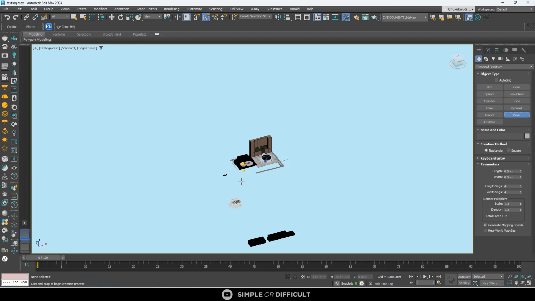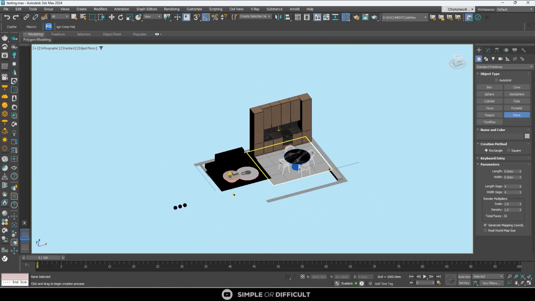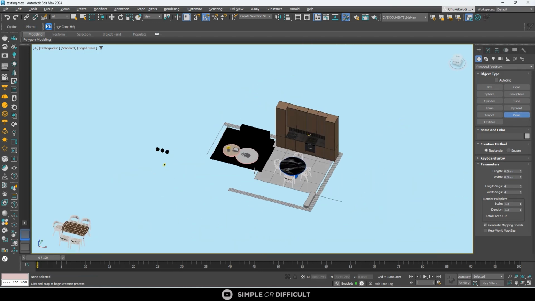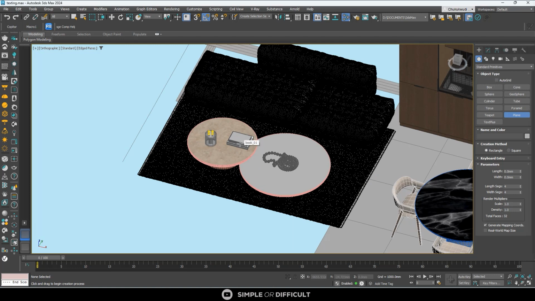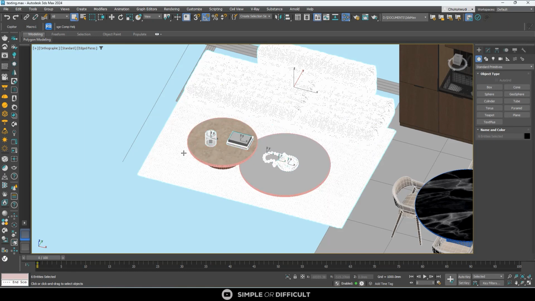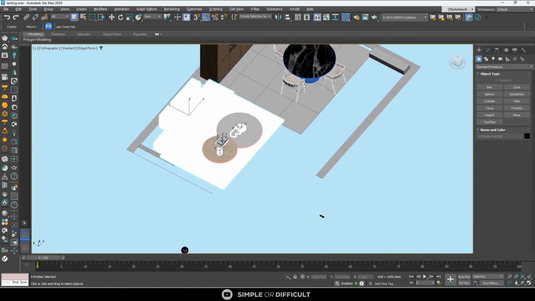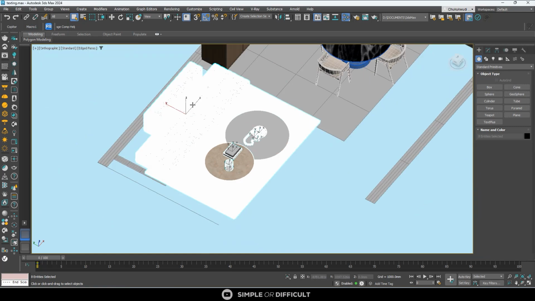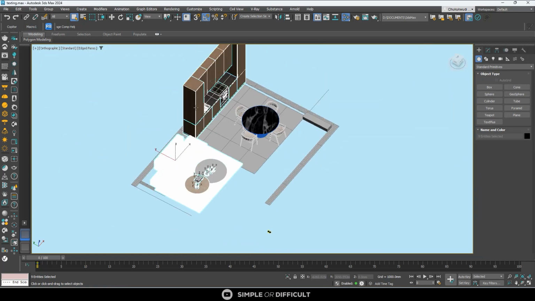The next thing I want to bring in are the furnitures. I already set up the furnitures I want to use when I was preparing for this course. If you want to use exactly the models I used, check out the description for the links. If you prefer, you can always use yours. So I will copy this furniture model and paste them into the scene I'm working on. The only issue might be that I modified the kitchenette a little bit and made it longer, but other than that, every other thing is exactly the way I got them.